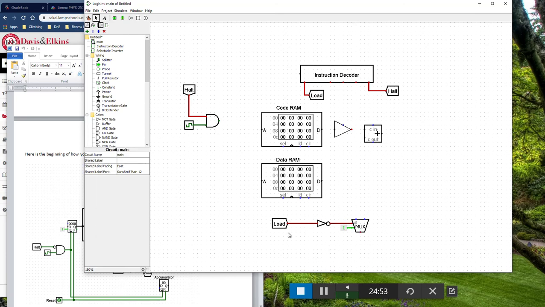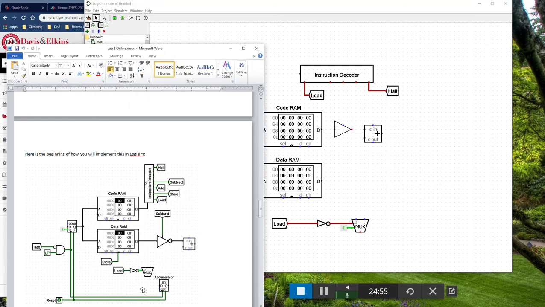Okay, so I've got inverted load going into the multiplexer. I've got that part done. Store flag is going to go into the clock. I'll do that in a minute.